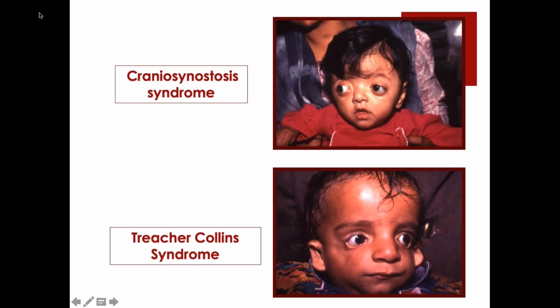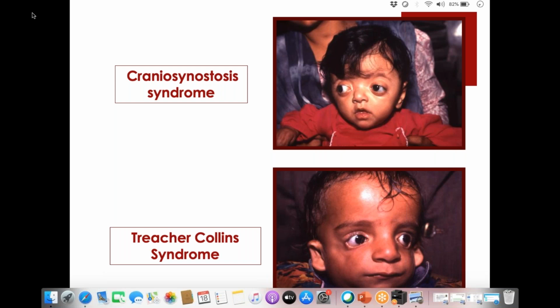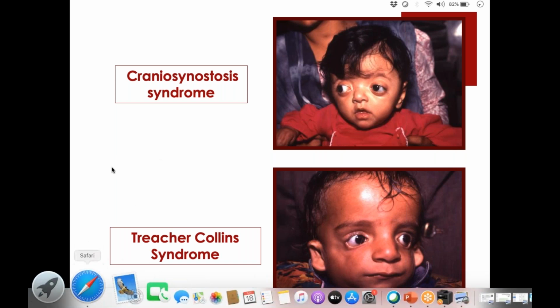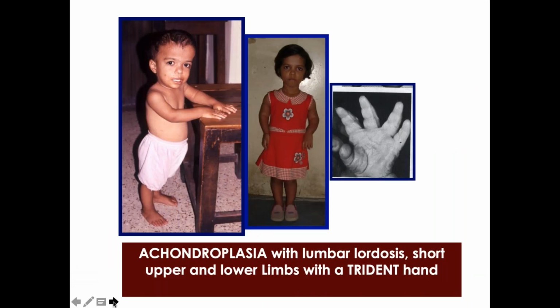And I am extremely pleased that all of you know what genetics is. So these are two autosomal dominant disorders. And now this is a child with achondroplasia, which is again an autosomal dominant disease. And remember, all these short individuals would like to marry short. So you can see this is the arm, this is the rhizo segment, this is the meso segment, and this is the acro. So the upper segment is the rhizo, meso, and acro.